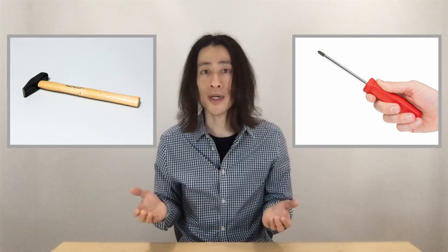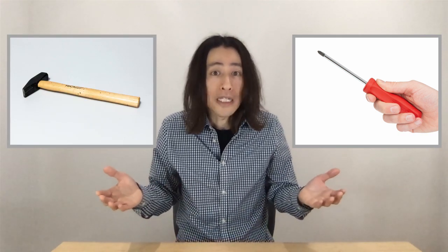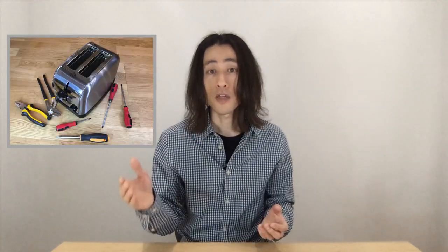Asking which language should I learn first is kind of like asking, should I use a screwdriver or a hammer? To which my answer would be, I don't know — it depends on what you're trying to do. If you're trying to fix a toaster, for example, maybe you can use a screwdriver to open the cover and see what's happening on the inside. If you're trying to break it, however, the good old hammer should be a good place to start.